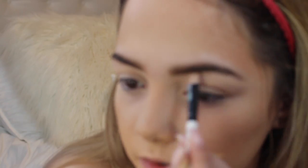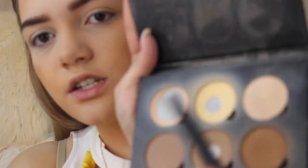I'm gonna be taking my concealer I use for under my eyes and a flat brush. I'm gonna take the Kylie flat one. So now I'm gonna be taking the Anastasia palette, and I'm gonna take the banana shade and this shade with this little brush to set this. And this is the Maybelline Great Lash Clear Mascara, even though it looks like brow mascara, and we're just gonna set the brow.